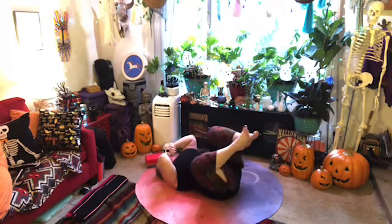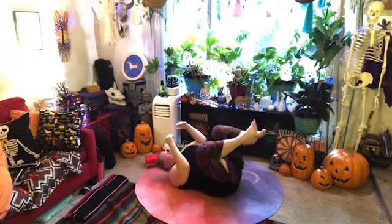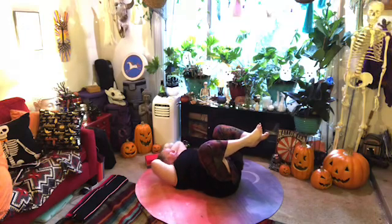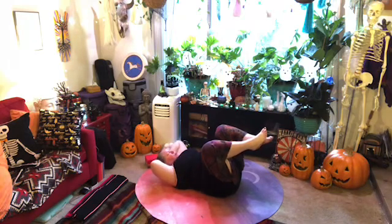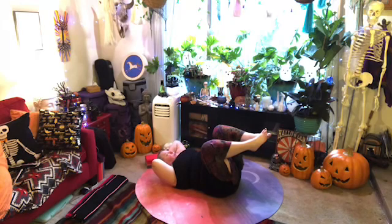Okay, so depending on how badly you use your neck muscles, if you can curl your shoulders up off the mat and the neck is just being used to hold your head in place, great. But if for whatever reason you tend to overdo the neck muscles to try to get your torso lifted, go ahead and put your hands behind your head. Let your head press back into your hands so that you can practice this action of using the abdominals for their job rather than the neck muscles for their job.